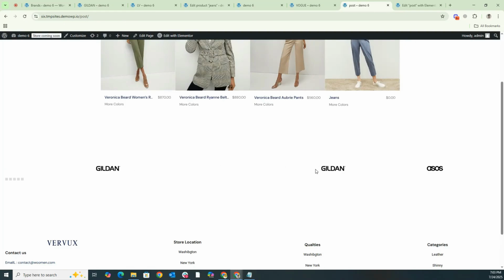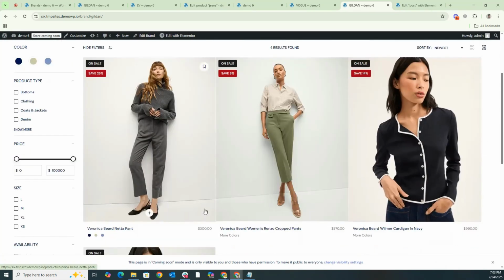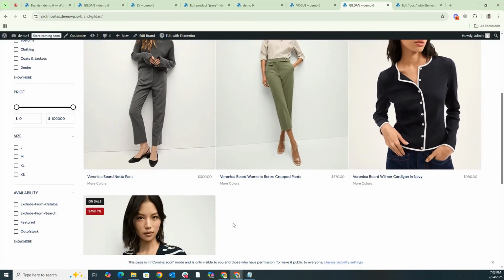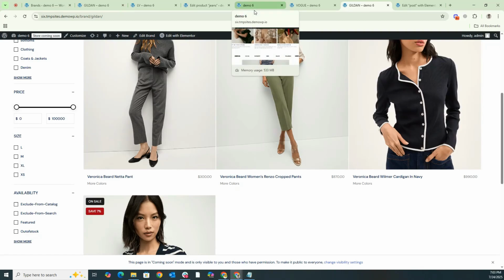You can see that when we clicked on the logo with the link you added, the brand's archive page, search result page, or what you might call the shop page or product page, has become visible and is now displayed. This is the page where all the products of that brand are shown. So basically this was the method of how to add a slider, how to add brands, how to associate them with products, and then how to bring them into the slider and assign links to them.